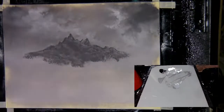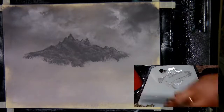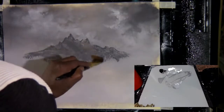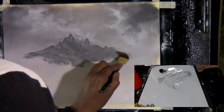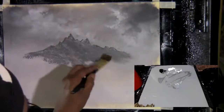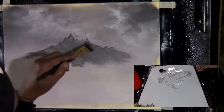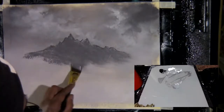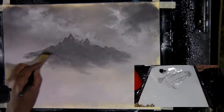I'll take a flat brush. This time I'll utilize a flat brush. It rolled right into the paint, but that's okay. While the glycerin is still somewhat on there, I'll coax this stuff, bring it toward that way, just make it disappear. And fade some of that out on the bottom. Some of the glycerin is gone bye-bye. It's dried up a little bit, but I don't mind. And rub some of that out there, just make it disappear a little bit. But I'll get to that when I come on down.